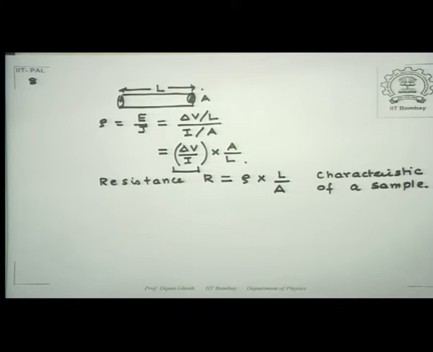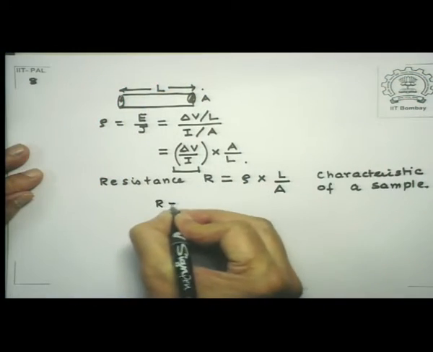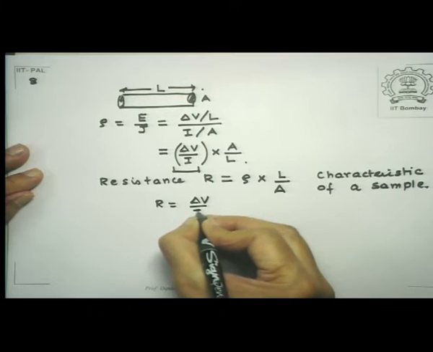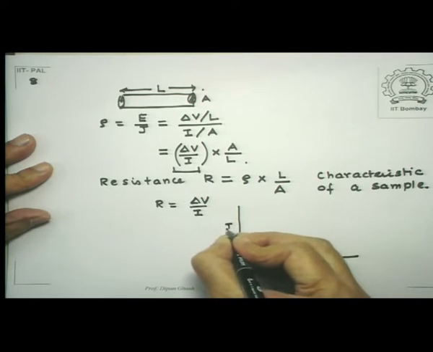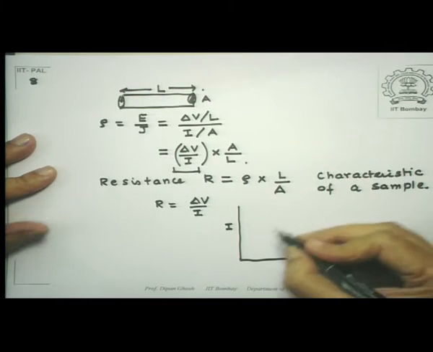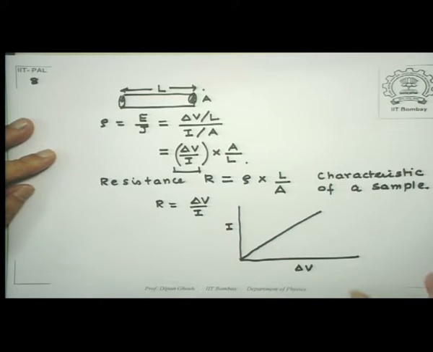So, you notice that resistance of a sample is directly proportional to its length and is inversely proportional to its cross sectional area. And this R, which we have defined as the applied potential difference divided by the current. If you plot this current as a function of delta V, you find this is essentially a straight line. Now, it turns out that a very large class of material follow this simple relationship, and in fact, most of the time, unless specifically stated, we assume that the conductors with which we work are ohmic material.